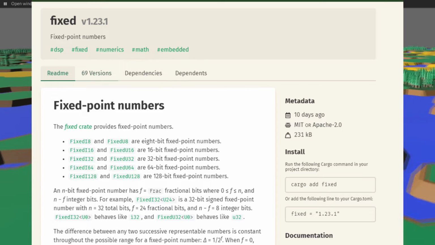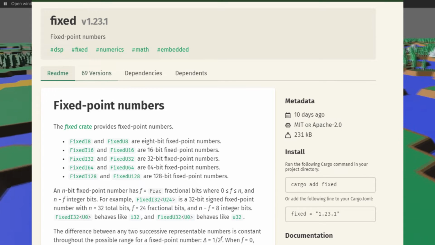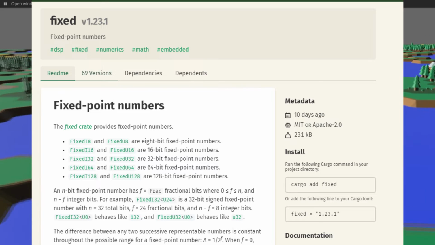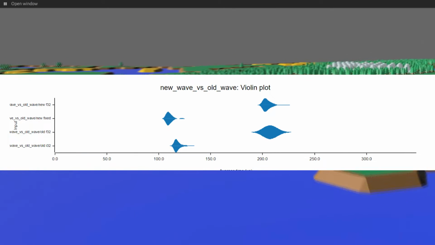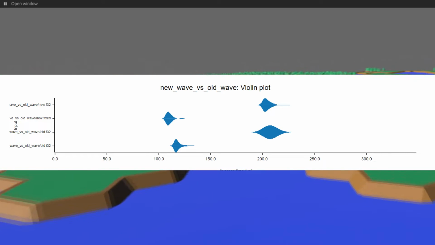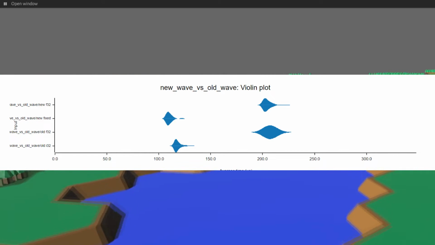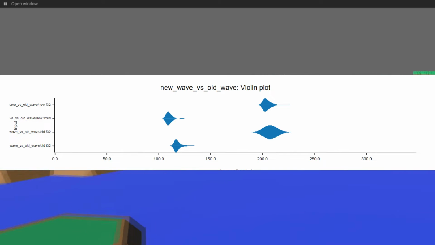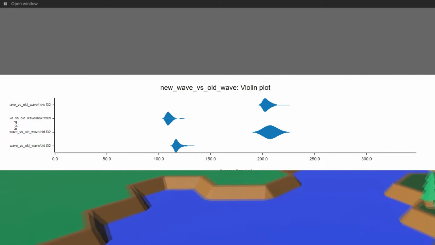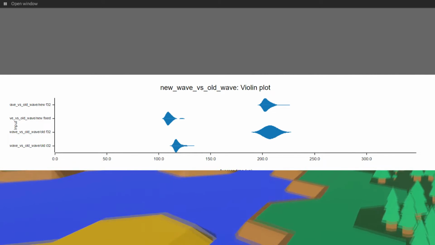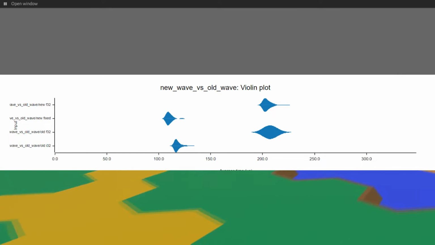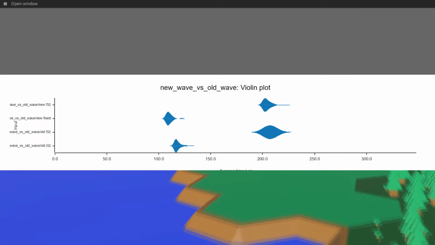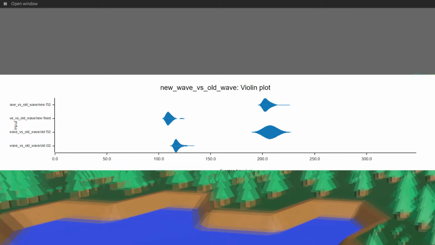But before going into the effort of converting all my code to fixed point numbers, I had to make sure that they were actually faster. So I did some basic benchmarks. I'd known from previous testing that the integer multiplied by 1000 was basically twice as fast as a float, but that increase of speed could have been coming from something beyond the fact that the numbers were integers versus floats. It could have been some kind of fractional representation that the fixed point numbers would still need to encode.